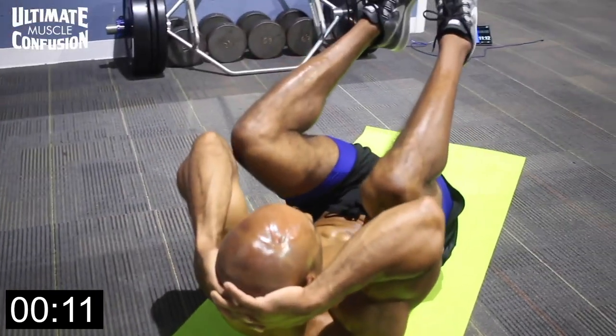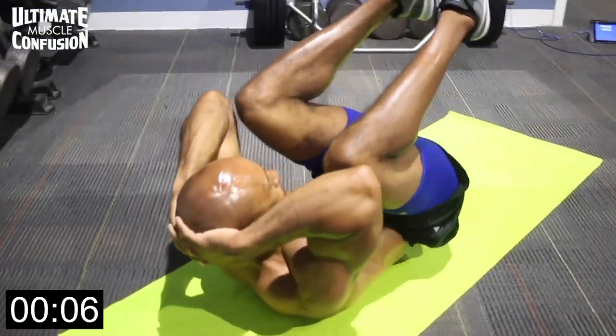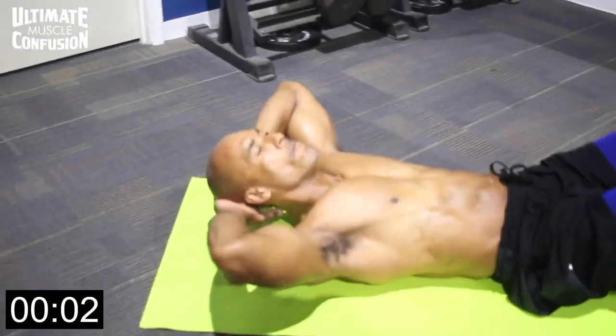So open your body all the way up on the bottom and then bring your knees up and crunch towards your elbows. Here we go. In four, open up your whole body. 3, 2, 1.